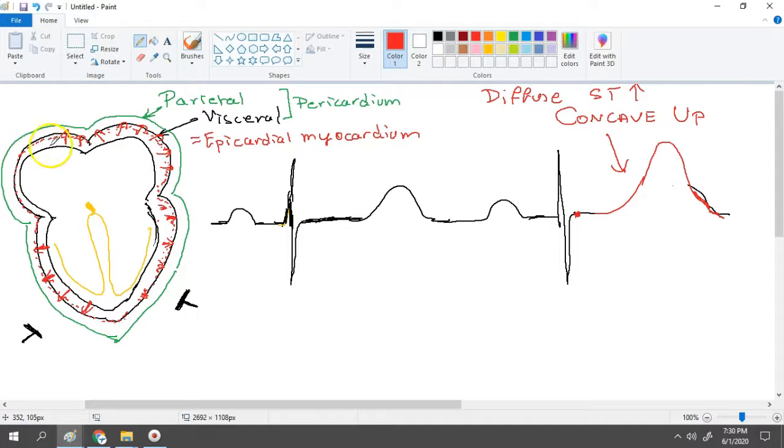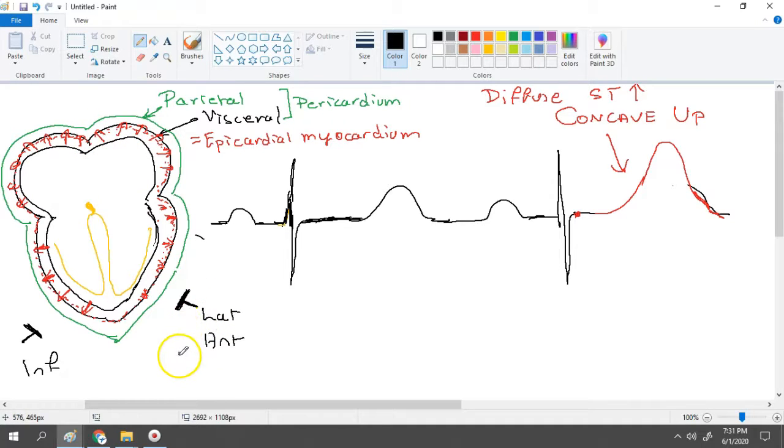There will be an injury current flowing towards the pericardium and the epicardial part of myocardium, but that will be going from inside out. Naturally, in most of our ECG leads, which are programmed to primarily look at the inferior wall, the lateral wall or the anterior wall, that is, predominantly the ventricles, from those leads, whether lateral, anterior or inferior, what we will be seeing is a flow of current away from the normal ECG leads.